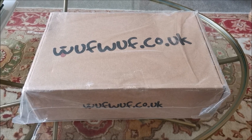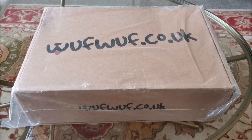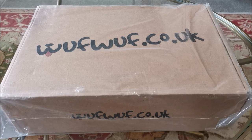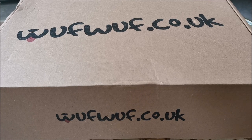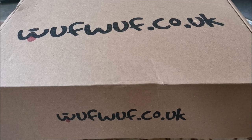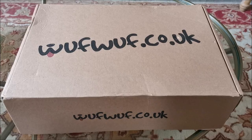So the Wuf Wuf box arrived from a company called wufwuf.co.uk, wrapped in some protective plastic and in a strong, sturdy cardboard box, so it was in very good condition when it arrived. I thought I would first open the box with no dogs around to see what's inside, and then we can see what the dogs think of the Wuf Wuf box. Again, I wasn't paid for this, just given a free sample to make a review.